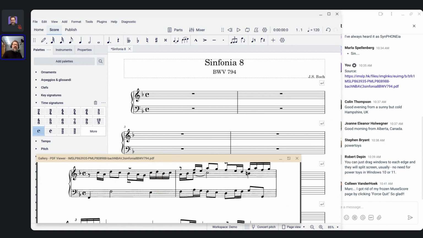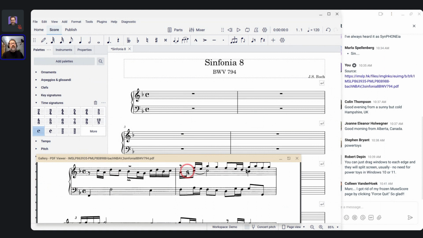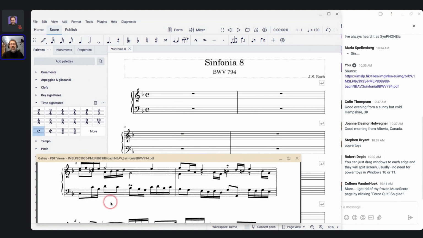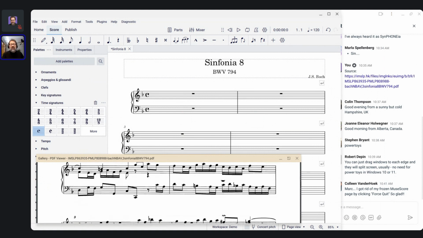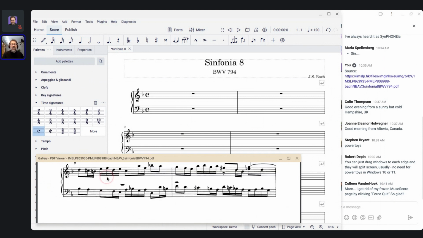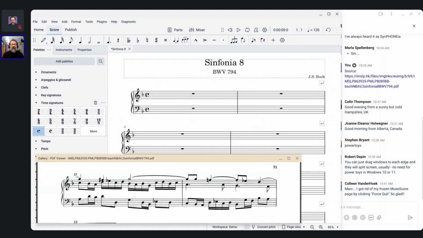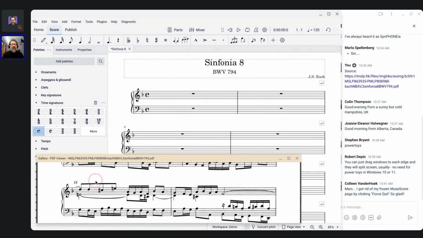And the thing is, the bottom voice is always on the bottom staff. The top voice is always on the top staff. The middle voice is mostly on the top staff, but we're going to see eventually it wanders. Where does it wander? Right here. It wanders down to the bottom staff. And I want to show how to do that.